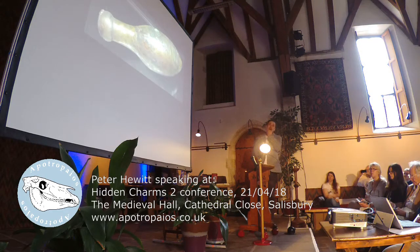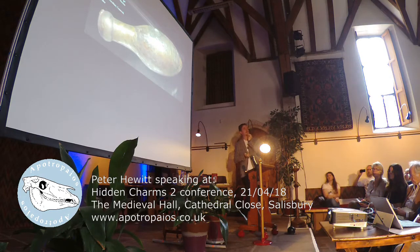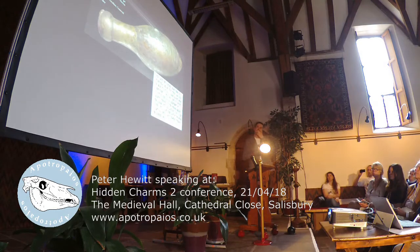Another bottle, this one more or less the same date period, contains chicken feathers bound up in red wax. And this was deposited in the south flowing water in the River Tresillian in Cornwall. A charm against being bewitched. This is a general card about this. Putting lots of bits and bobs in a jar, casting the watertight jar into a south flowing stream to be carried away. So evil energies are put in a jar, thrown in a south flowing river to take this malefic energy away from you.